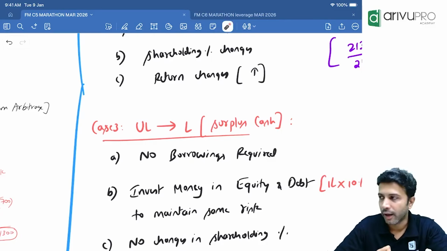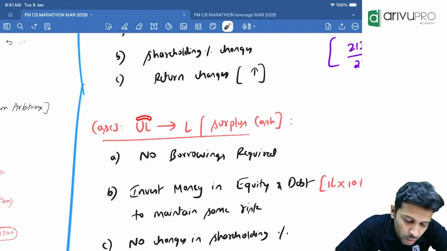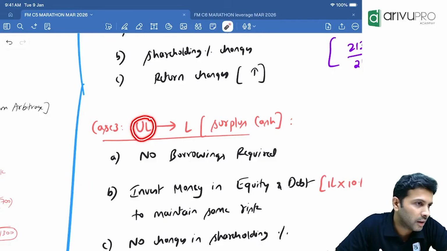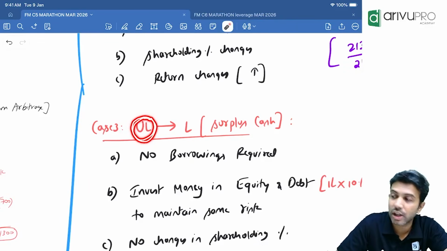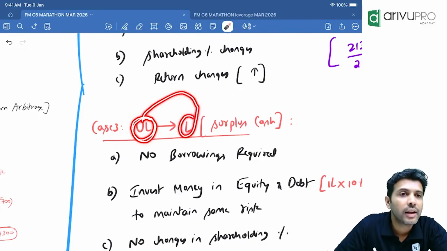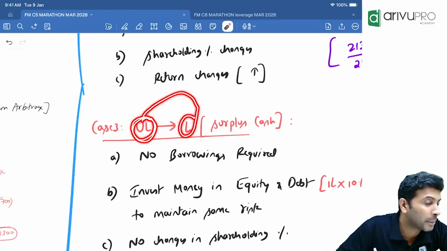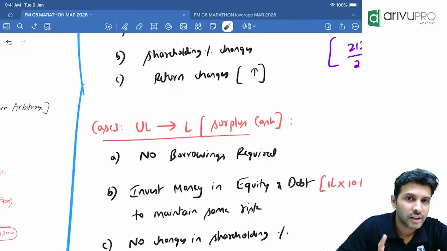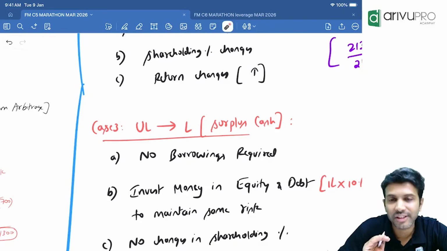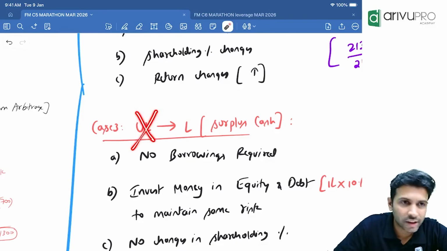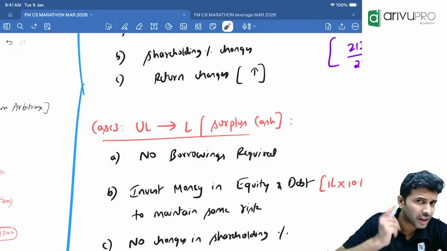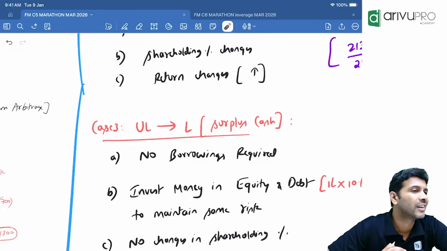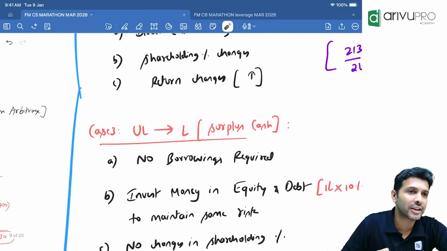Done now, people. Now 1 minute, hang on. You are a shareholder in which firm? Unlevered firm. Unlevered firm means debt is there or debt is not there? That means as an investor, you have debt risk here or don't have. But now you are shifting to a levered firm. A levered firm has debt. That means one extra risk came, called debt. Should the risk level change or be the same? Earlier, we did not have debt exposure. Now we are exposed to debt. That means now we are getting extra risk. In the arbitrage process, should the risk level be changed or maintained? Maintained. Now we can't tell the levered firm as an investor, you repay your debt.